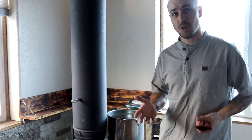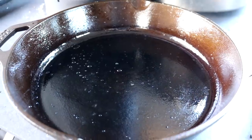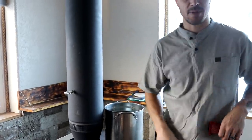Since we just cooked with a lot of oil and fat, there's still a lot of oil and fat in this pan, so we're not gonna add any to it. We're just gonna let this water burn off. This skillet will be ready for the next time we want to use it. Let's go and grab our next pan.